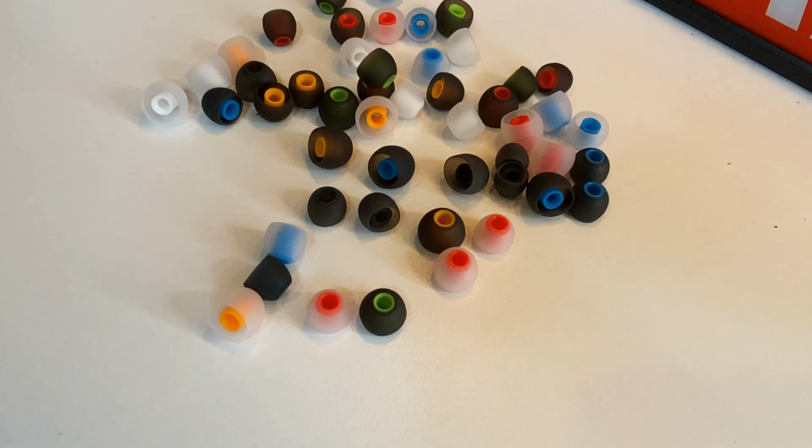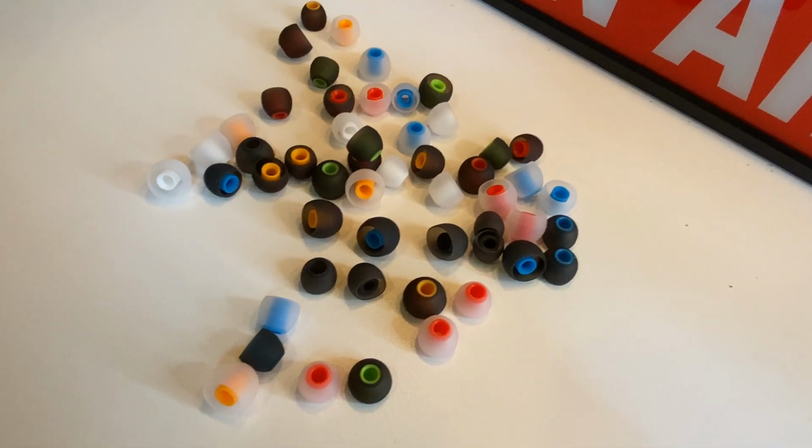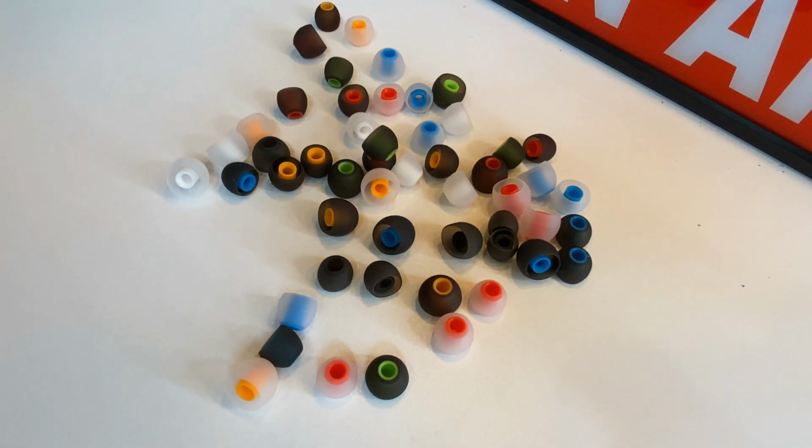Oh, they fit perfectly. Perfectly? I like them. Okay. Oh, I didn't know that was for your ears. I thought that wrapped. Okay. So they fit. They're good. You like them a lot? I like them a lot. Okay, thumbs up. So I think it was a great buy. So when you need an extra pair, let me know. I have several to choose from, okay? In different colors. Thank you.